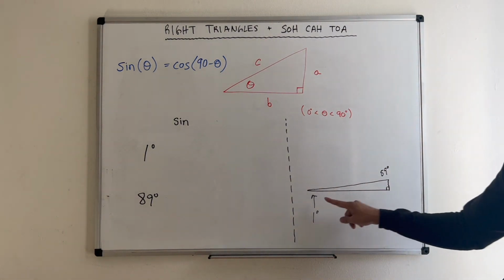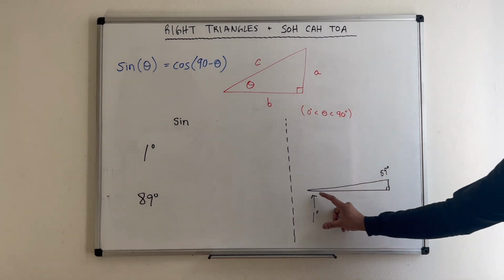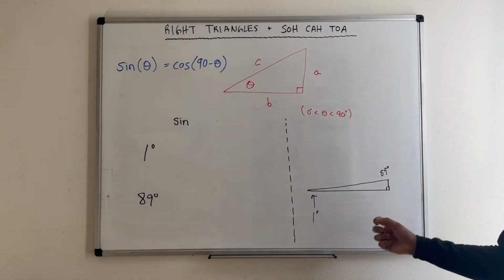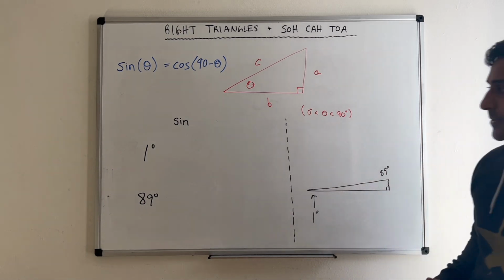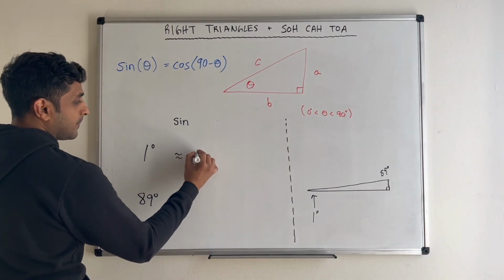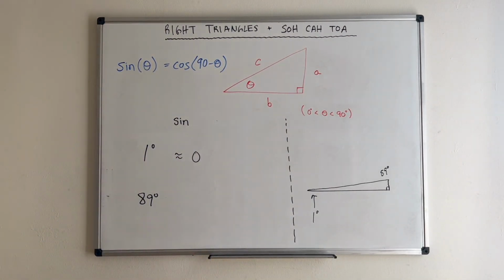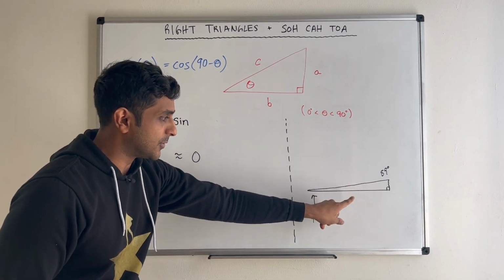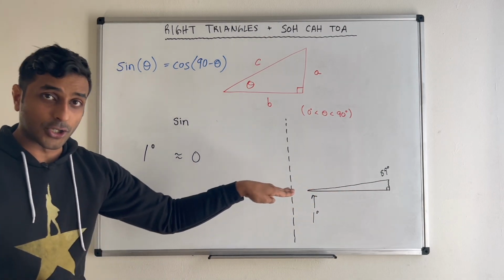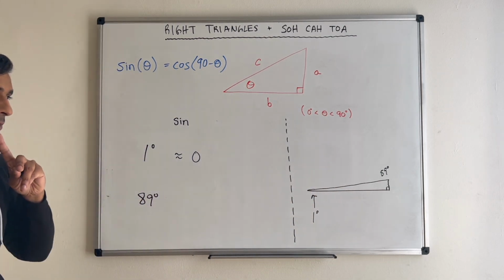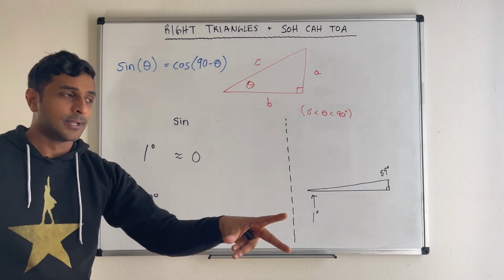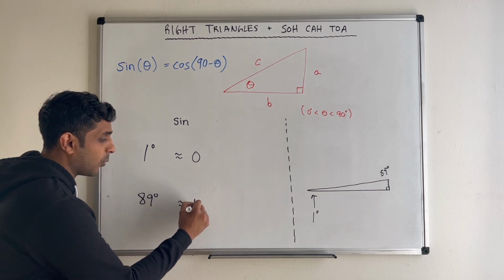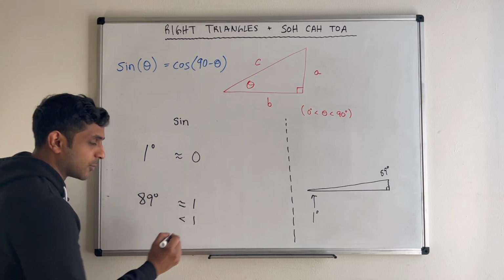So the sine of 1 degree is opposite over hypotenuse. The smaller the angle gets, the smaller this opposite gets, right? And so this is going to be very close to 0 because this side is tiny compared to the hypotenuse. So sine of 1 degree is very close to 0. And sine of 89 degrees, we can use the same triangle, opposite over hypotenuse. Well, opposite now, it's much longer. It seems very close to the length of the hypotenuse, but the hypotenuse is always going to be longer because it's always the longest side in a right triangle. So the sine of 89 degrees looks like it's about 1, but it's a little bit less than 1.